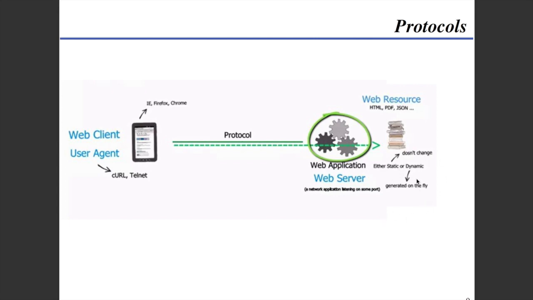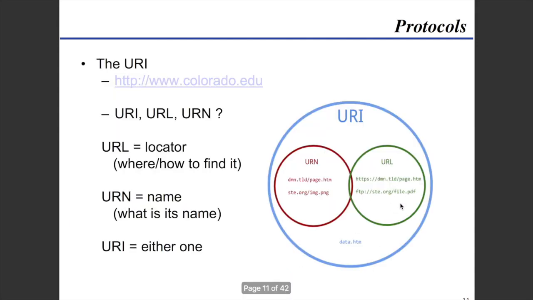Static means it doesn't change, and dynamic is generated on the fly. Something that would be dynamic is like Google Docs, whereas static would be a normal website that you would visit that doesn't have too much of an application interface — something like NewYorkTimes.com. Each web resource also has a URI, which is a Uniform Resource Identifier, and those are actually broken down into URN and URL. URL is what we basically use for everything — that's the Uniform Resource Locator — and we use it with the HTTP and HTTPS protocols, but a URI encompasses both.